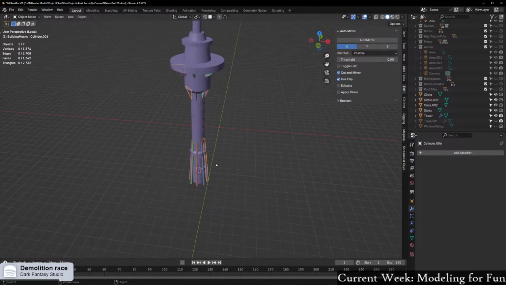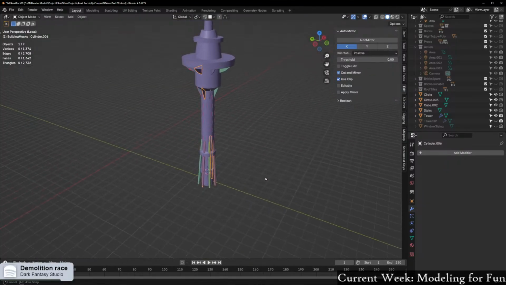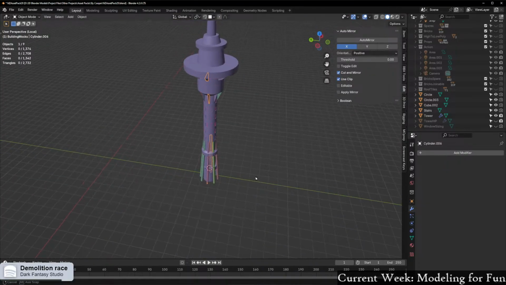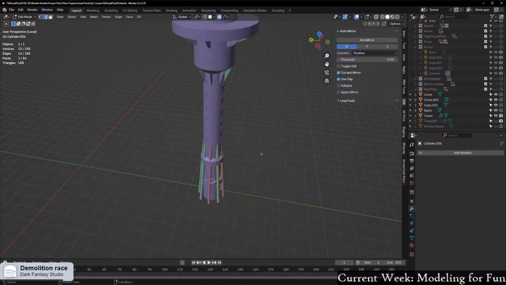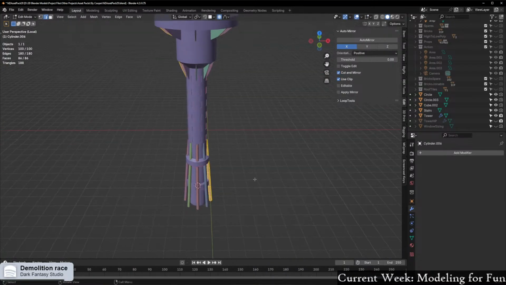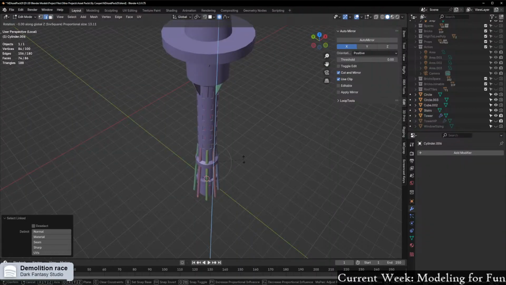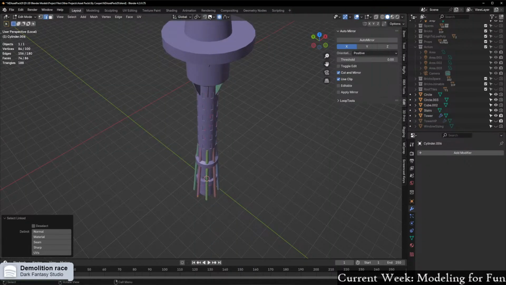Okay, now that I've fixed that up... Okay, what in the actual fuck? How did I manage this? Okay. 3D cursor.